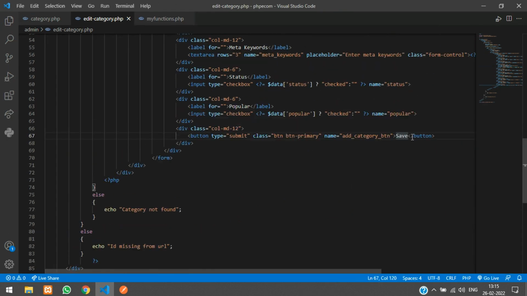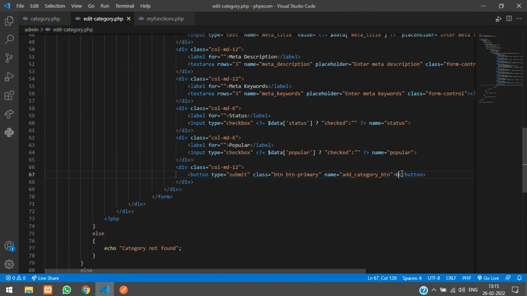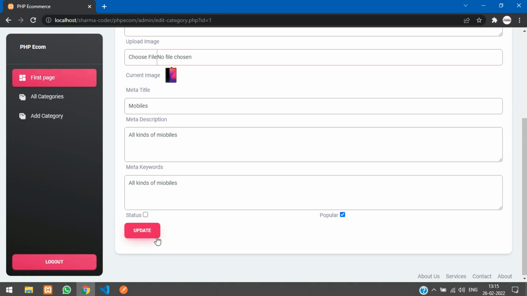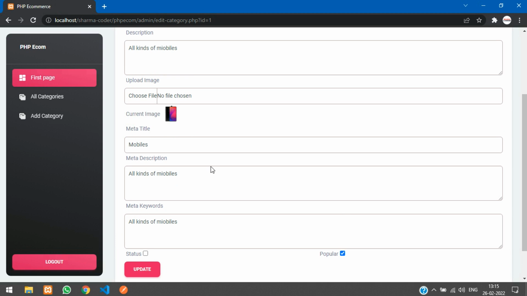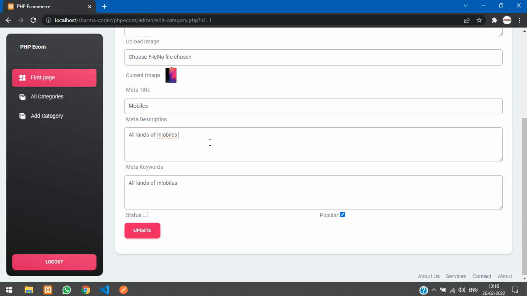So here it is. I'll just change it to update, and the button name, I'll just change that to update category button. Refresh. Okay, so when I click on update, the new data which is present over here or whichever has been added by the user should be updated in our database. So now let us write the code to update this data.